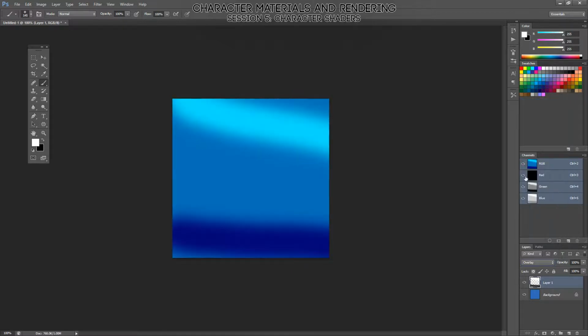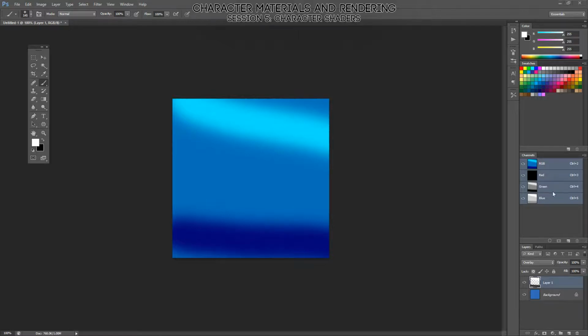Things like overlay are a combination of those. They say if it's lighter than the base, then lighten it. If it's darker than the base, darken it. But if it's somewhere in between, well, do whatever comes out to sort of an even level. Once again, that's sort of simplifying things. We're character artists. We're not math gurus in general, so you don't really need to worry about the exact math behind it. But having a basic understanding of a lot of these things does help.